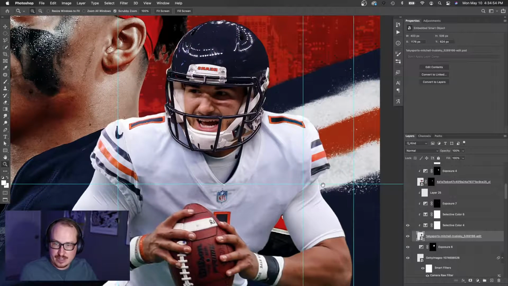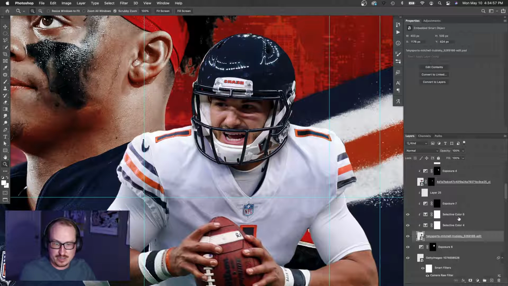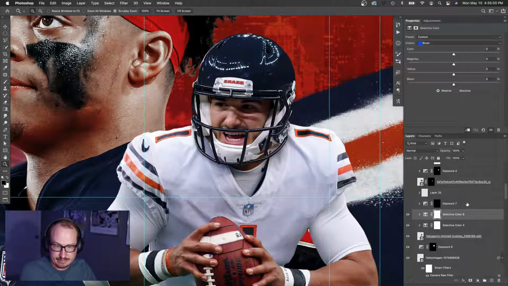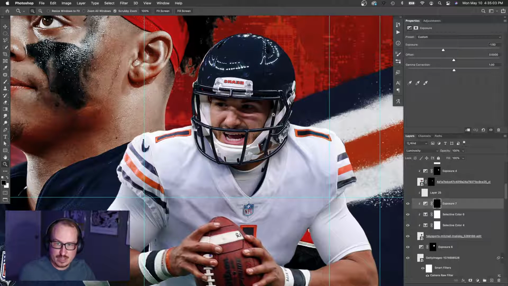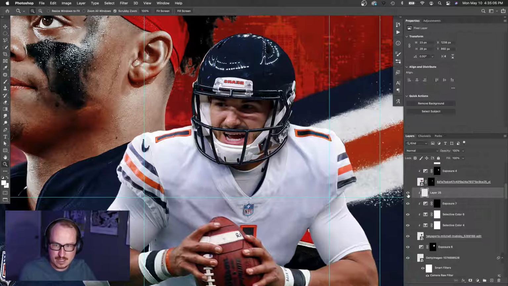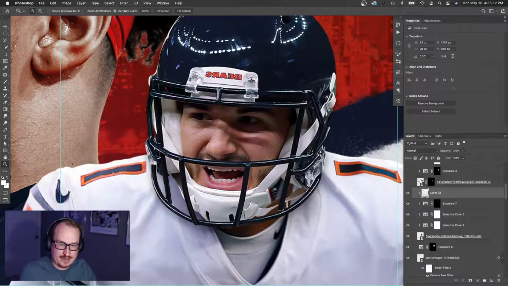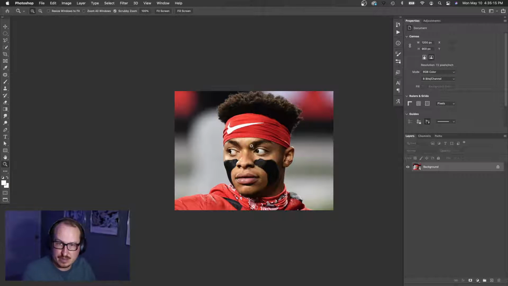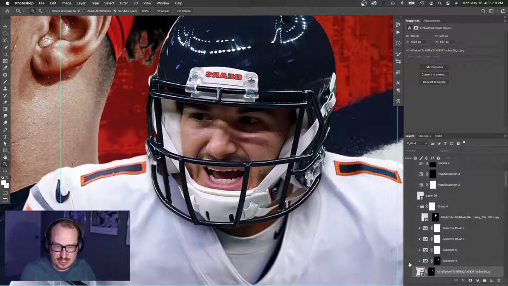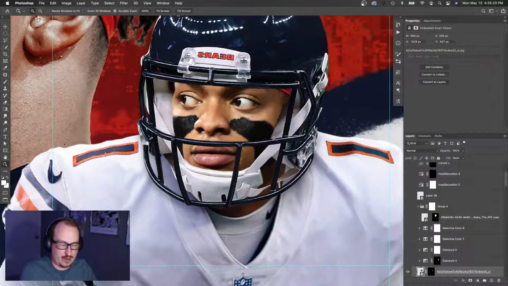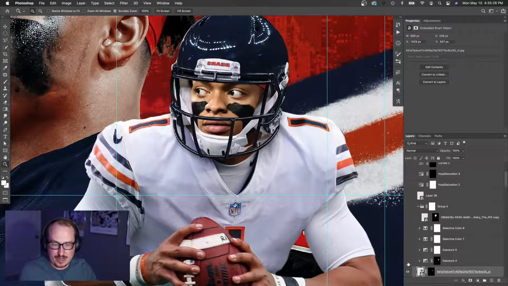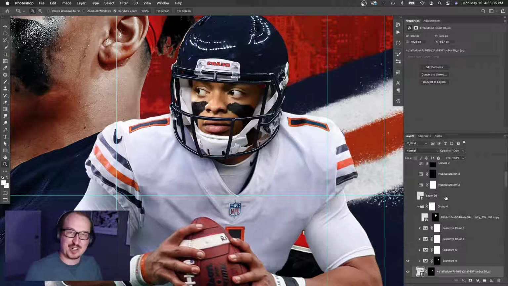I've got a selective color layer to change the blue. I've got a selective color to change the blue again. I've got a bit of an exposure to expose in this area, and I'll show you why, I guess. And I've got an exposure up here to darken up this area as well, because I found this photo of Justin Fields looking to his right. And I just took that photo and I just masked it inside of the helmet and called it a day. So I threw it in there so it looked like he was looking the same direction, down to the exposure on the outside so it looks more natural, where the helmet would be putting a shadow on him.